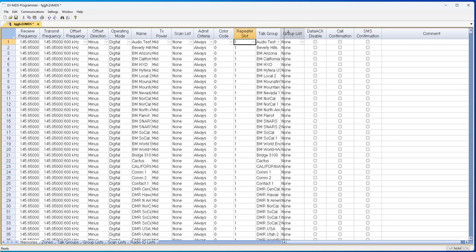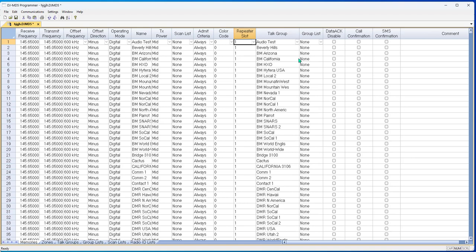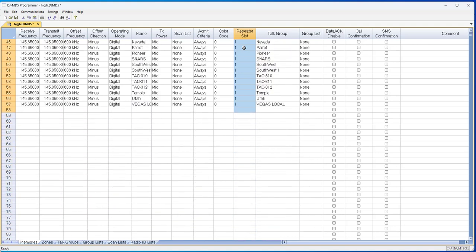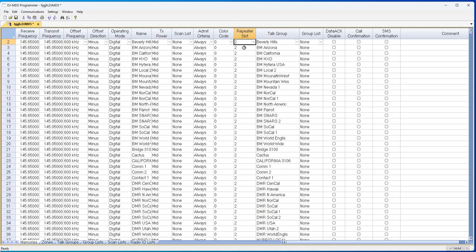You would be opening each of these channels one at a time to assign these talk groups. But in this, I can change this to 2, press Control C, Shift down arrow because it's easier to make it stay in the one column, and Control V, and guess what? They're all now in repeater slot 2.